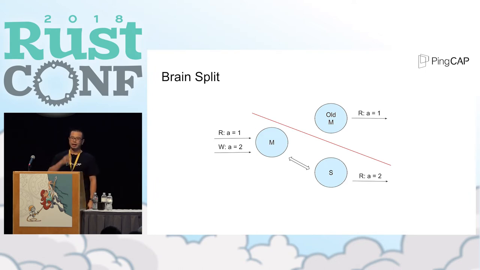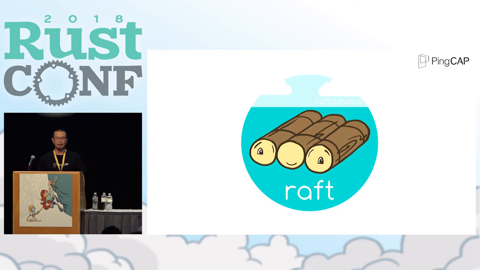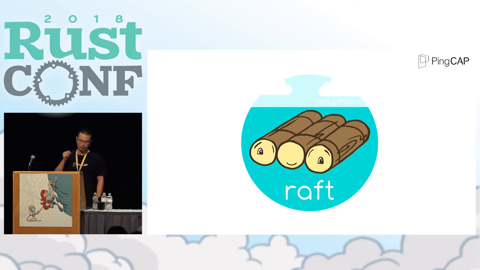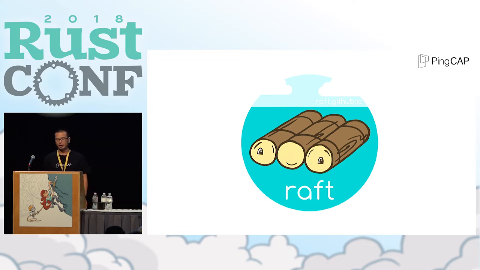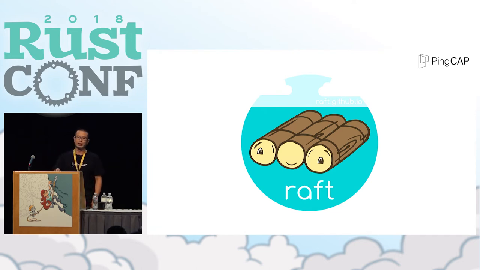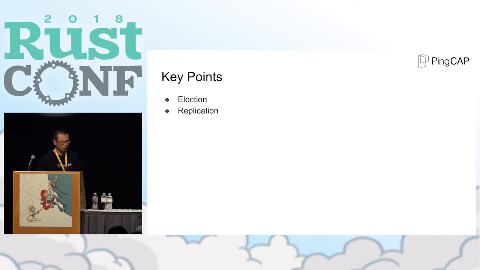So how can we solve this problem? Luckily, we have the consensus algorithm. The consensus algorithm can help us solve all the problems I mentioned above. In the current world, there are two popular consensus algorithms: one is Paxos and the other is Raft. I will only talk about Raft, because I think Raft is simpler and easier than Paxos, and more easy to use in production. I even think you can use our Raft library in production soon.